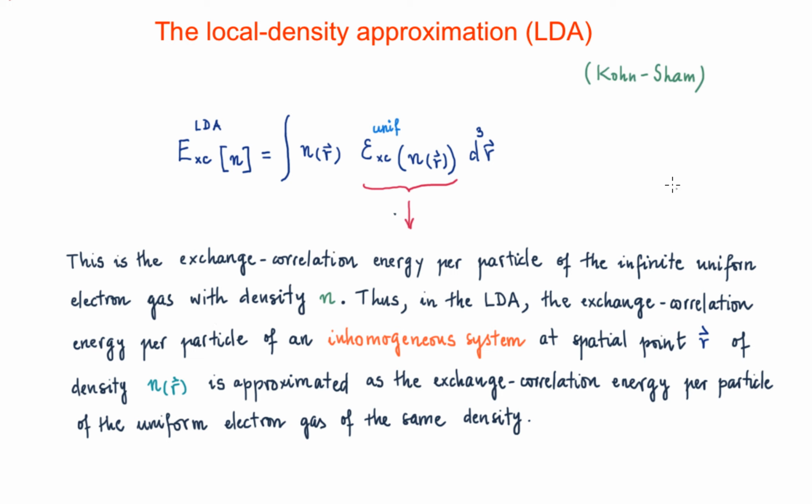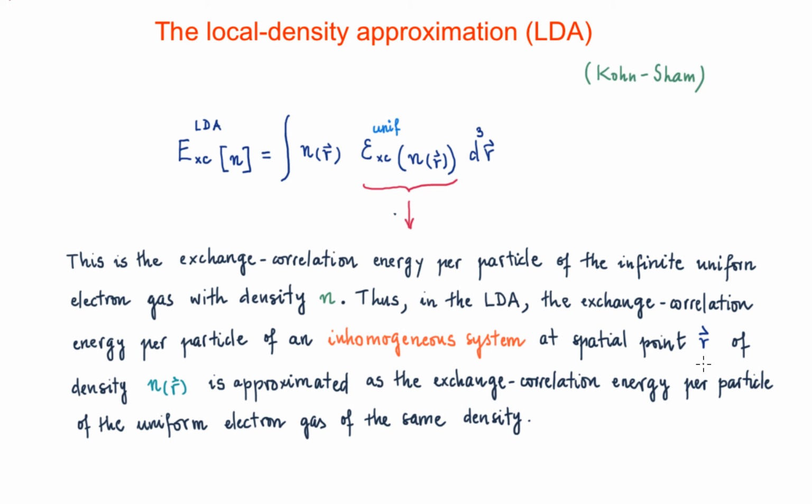Of course, the systems that we are going to analyze, solids, molecules, atoms, the electronic density is not going to be uniform. It's going to change from one point to the other. And actually, the gradients of the density might be very high, very close to the nucleus. So a priori it seems strange that an approximation which is based on the uniform electron gas could be so useful.